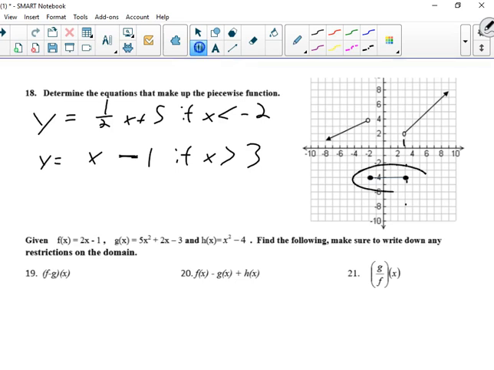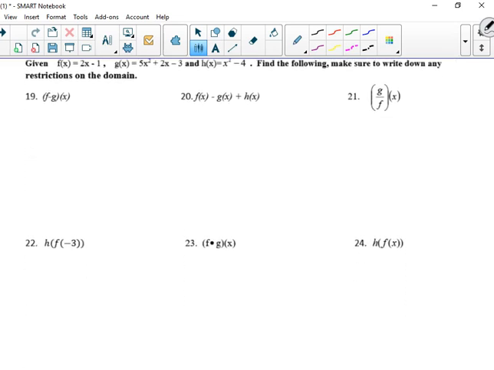Now, what about this bad boy? That's a vertical line. I'm sorry, a horizontal line, which is y equals -4. When or if x is, look, less than 3, greater than -2, and they're solid dots, so it's like that. It's between -2 and 3. And that's how you work backwards for piecewise.